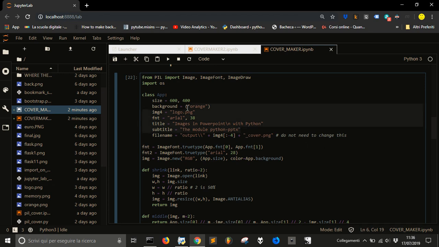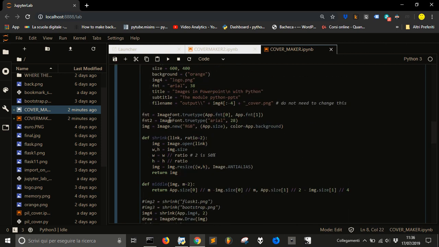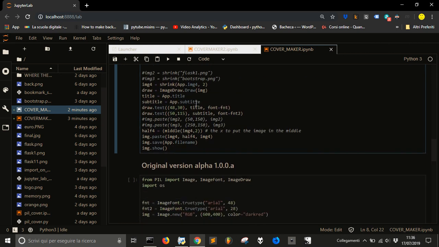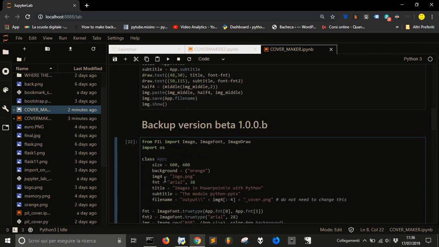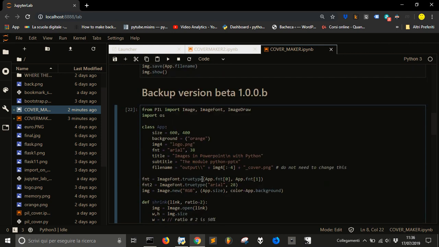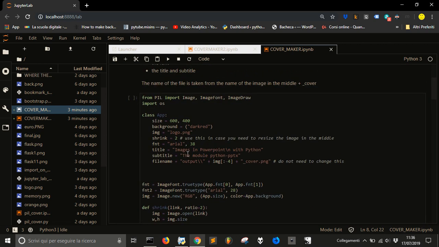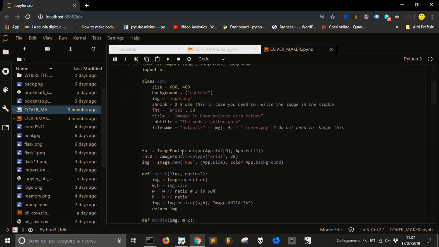The only thing that I have to change was here, and it was quite easy to understand. So inside the code, I went to put all my app.image or everything that I needed that comes from here, so that when I wanted to change the code, it was easier. But then I made some modification here.